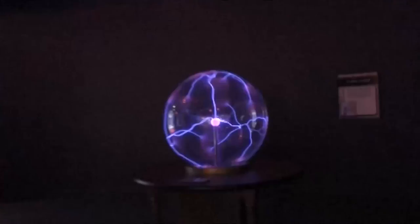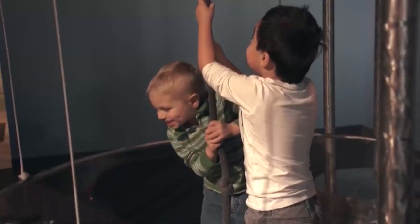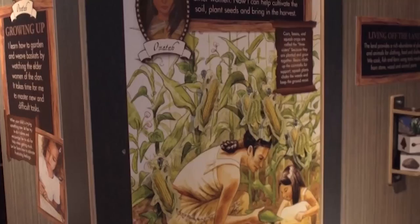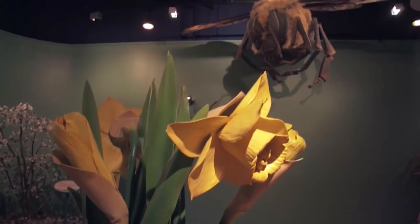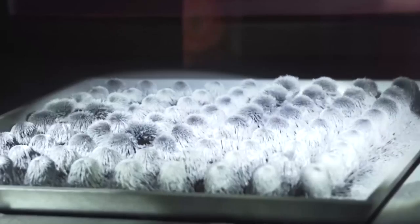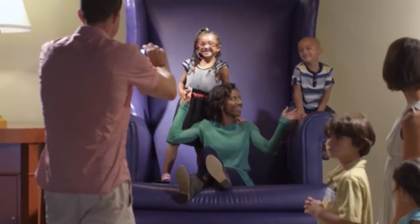We have a bank with a car, pneumatic tube, and ATM. We have a pets and vets area where kids can examine pets and go through a doghouse. In the safety zone, you can dress up like a fireman and get in a fire engine. You can also put out a fire. We have a library setting where every child that comes here can take a book home for free. There's a changing exhibit, and we have two to three changing exhibits a year. People love to take pictures at the big purple chair, that's adjacent to the changing exhibit.